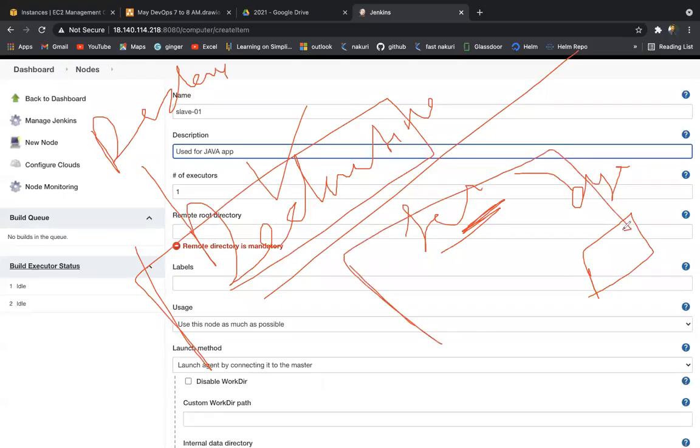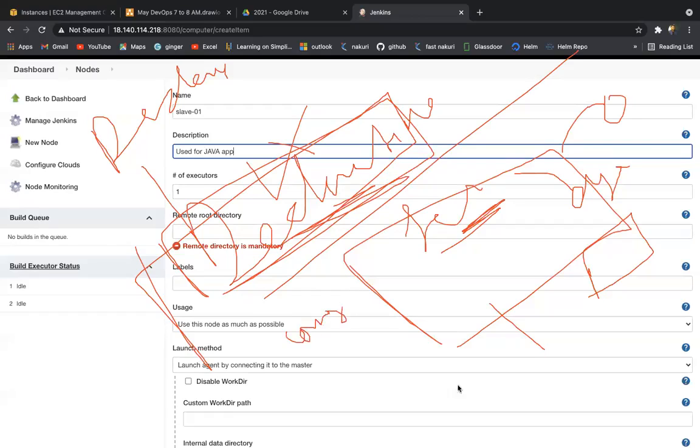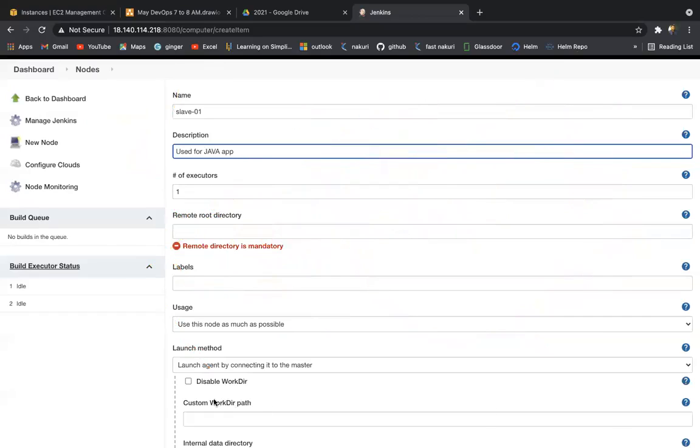Scripted pipeline we are not widely using, because lots of agents and lots of dependency scripts need to be created for each action. But when you go for declarative, by default all the setup will be there. You just pick it up and build your pipeline. Some additional components will be available over there. So right now we are understanding declarative pipeline.